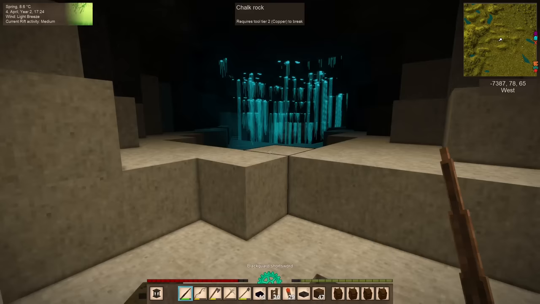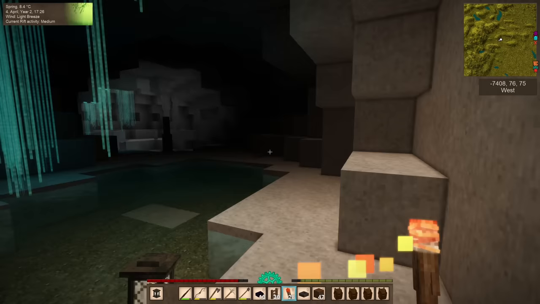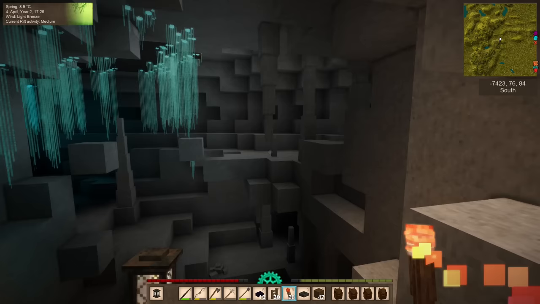And glow worms are just hanging vine-like things in caves that glow. And unfortunately, you can't really do anything with them. If you harvest them, they just kind of break. So there isn't a whole lot we can do here, but they are very pretty.